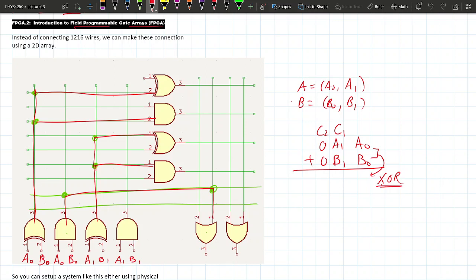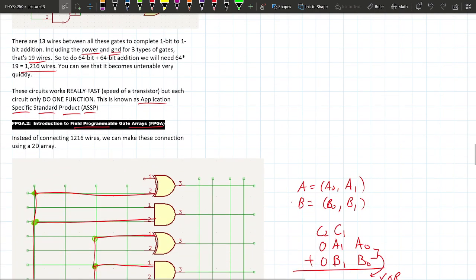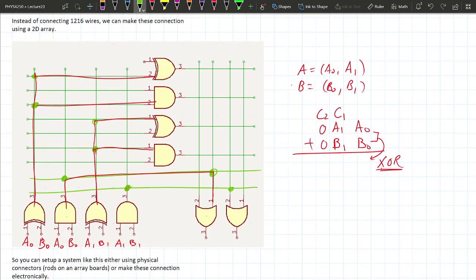Then this third output, this third OR gate, if I make this, oops, that was red, green here. I make it over here, then I do the same thing, because that's what I want to build up my full adders. But now I need to connect these two full adders together, because this is basically full adder number one, this is basically full adder number two.